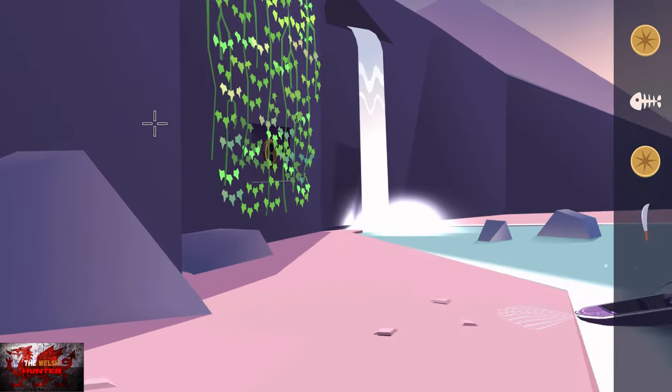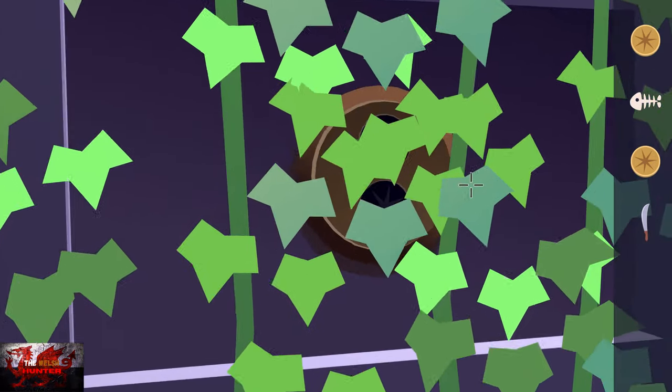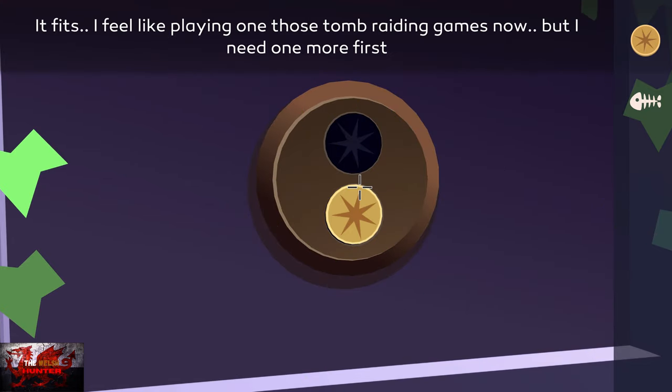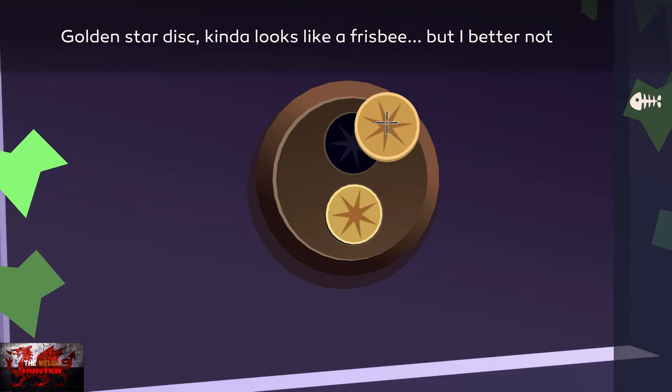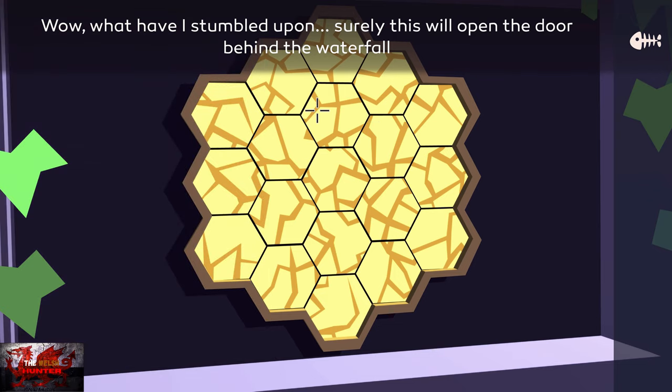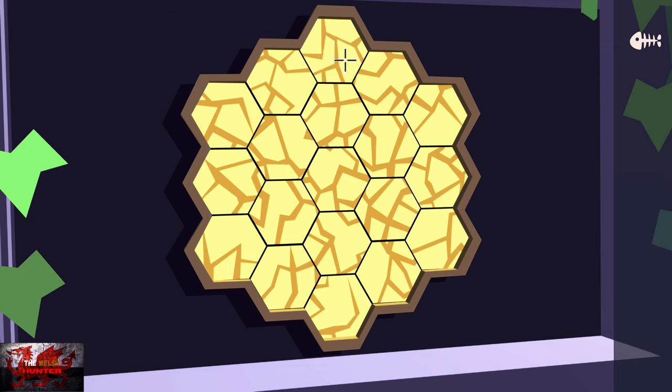So, finally, we can start getting somewhere. Coming close to the end of the game now. So, use the machete here on the vines, then we're going to place golden star discs, and then we're going to solve the puzzle. So again, you can either follow along with what I do, or if you just want to skip ahead a minute or two to find the final solution, so you can copy it from there, you're more than welcome to go ahead and do that.